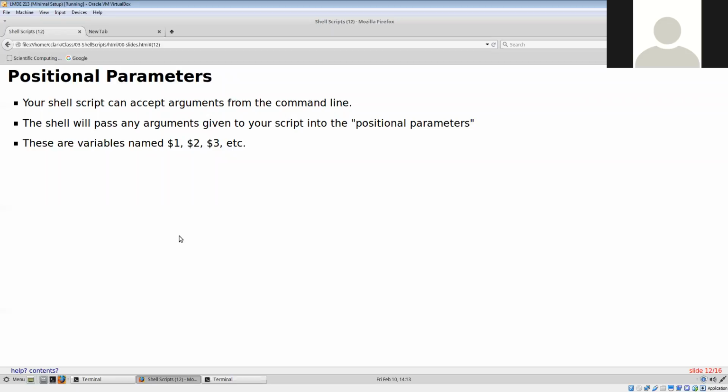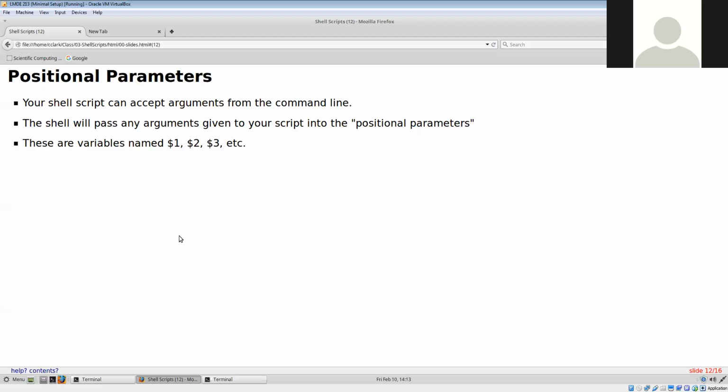So we might call this pack homework. Well, what's the directory name that your script is going to use to package the homework? It depends on which homework you're using. So it would be nice if we had a way of saying, I don't know what the name of the directory is yet, but I would like to write a script that can take that directory as an argument and then run these commands on it. And that's exactly what positional parameters are for.